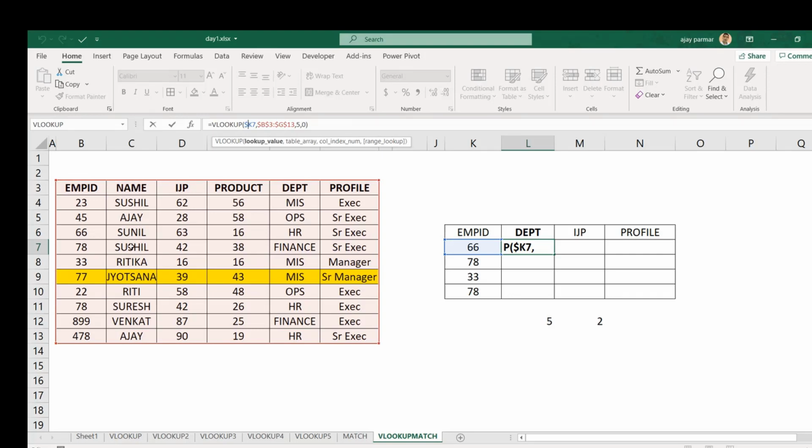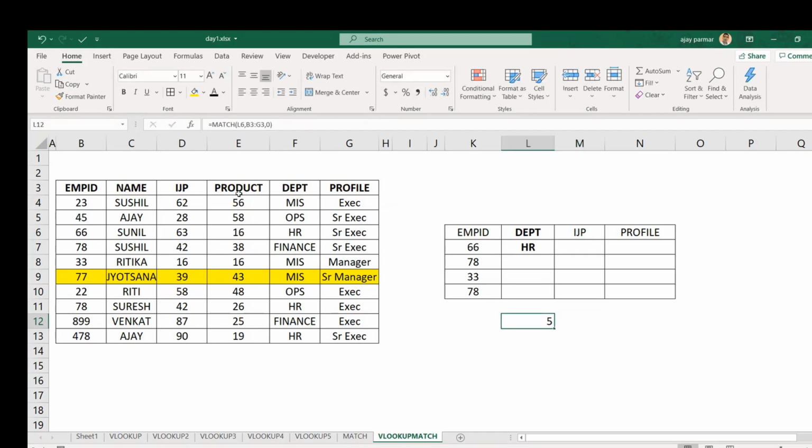But for match, because your table was moved, instead of getting IGP as 3, the third position, it gave you second position. You getting the point, right? So we will go and freeze the table. You can freeze the complete table. Keep this L6 open because L6 is your department and it has to be IGP and profile. Once you're done with this using match, you are able to find out the column number.